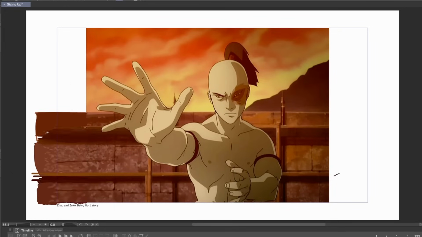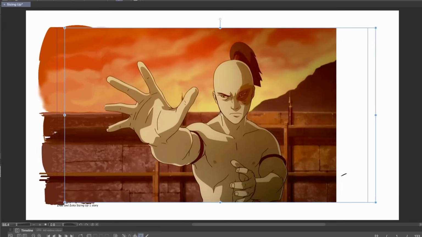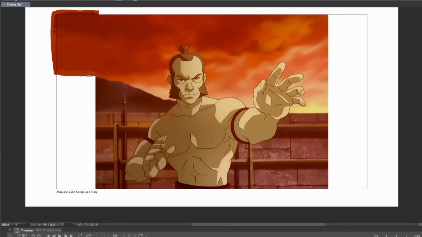We need to get a panning shot of Zuko in his ready position. This shot has some movement, but it's very slow and steady, and we all know that that's what wins the race.